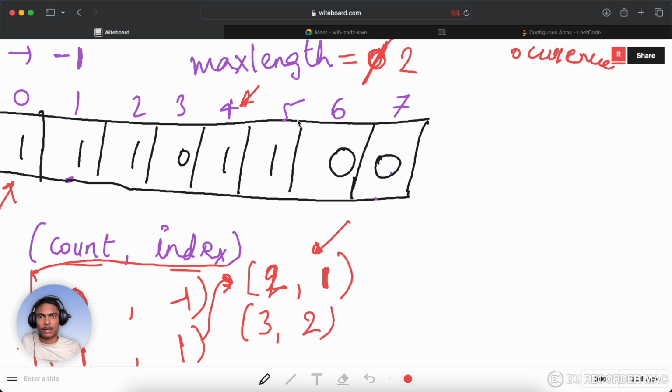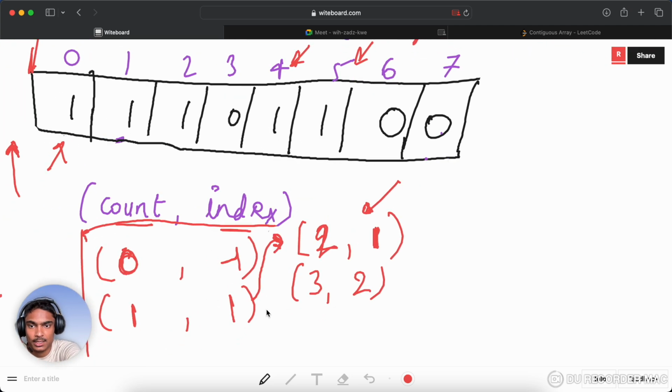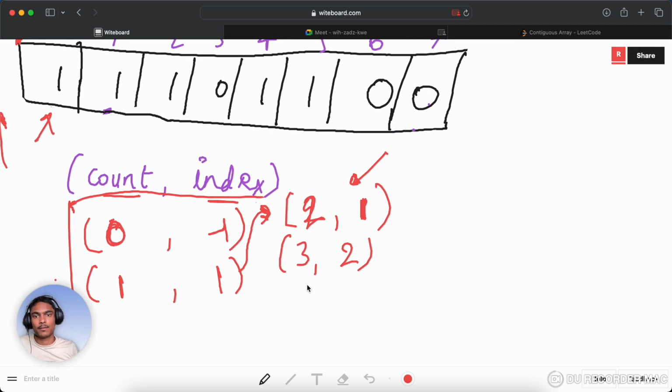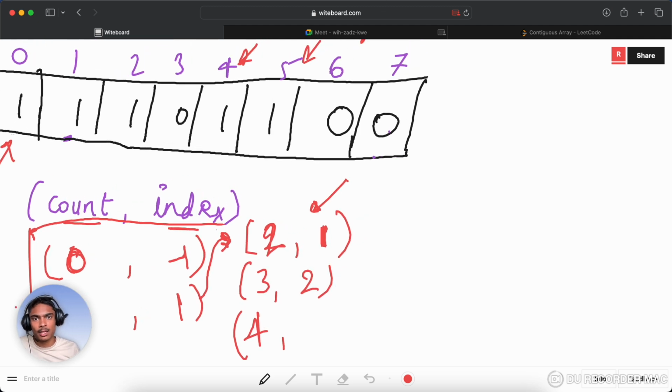Now we'll again go to the next index. At the next index again we found that we are going to add 1. Now 3 plus 1 is going to be 4. Now is count 4 available? No, it's our first occurrence actually. So we'll keep this first occurrence of 4 with the index at which we found it, that is index 5. Okay, we kept that.